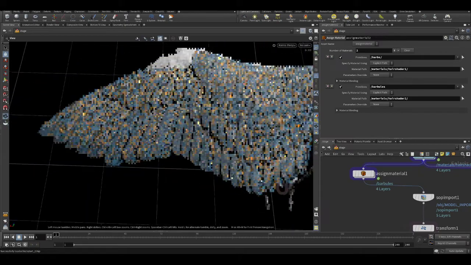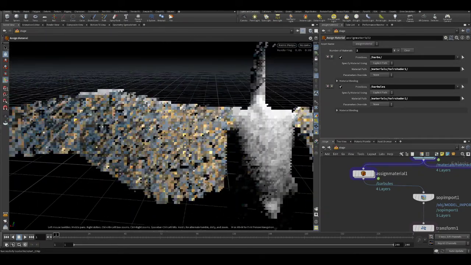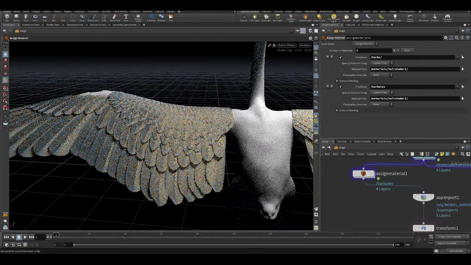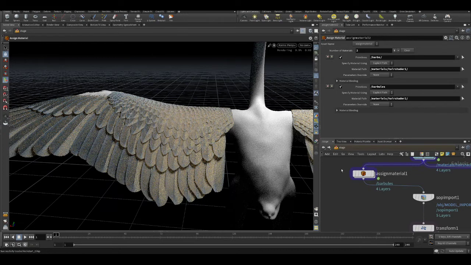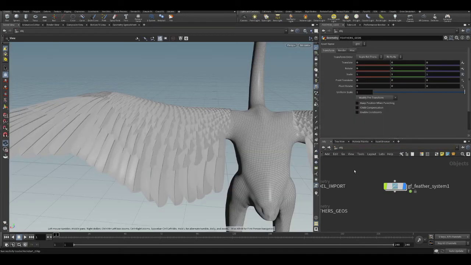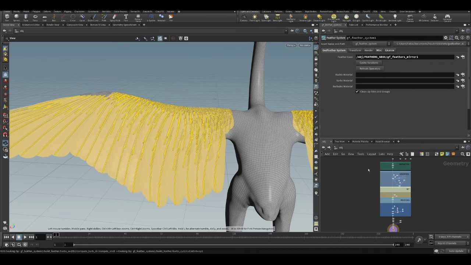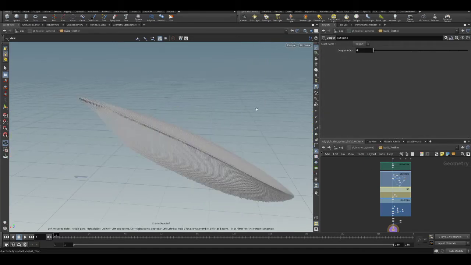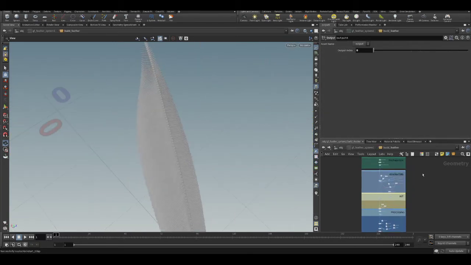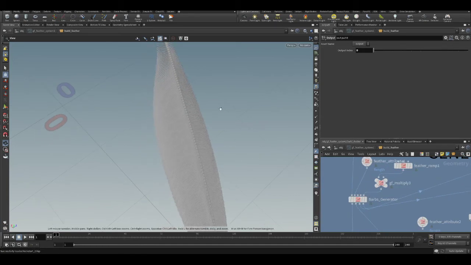Also, the last thing I want to show, even if it's not really relevant to this part of the workflow, because now we are still working on the wings, creating the geometries, but I know that people are curious about what you can do with the feathers, with the barbs, I mean. So this is a single feather, and this is what we have here.